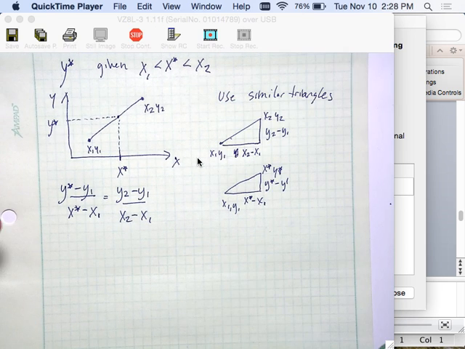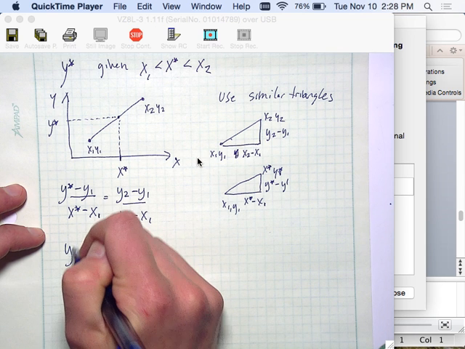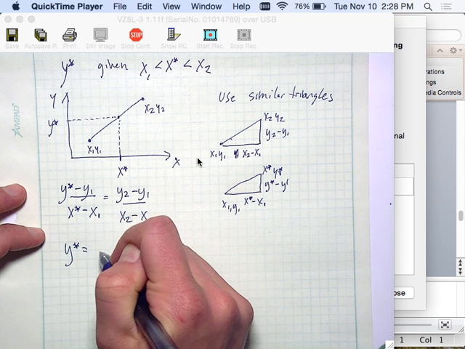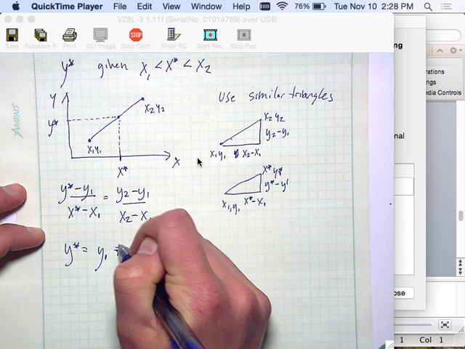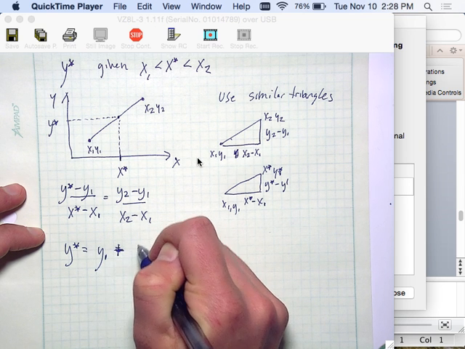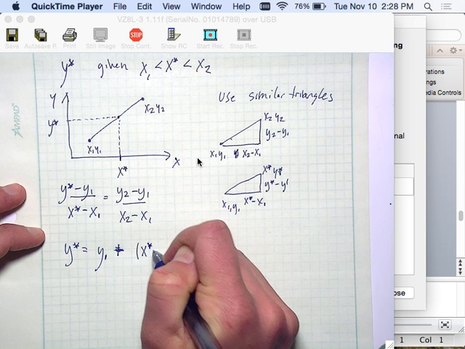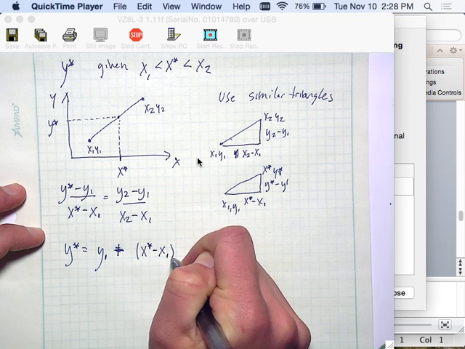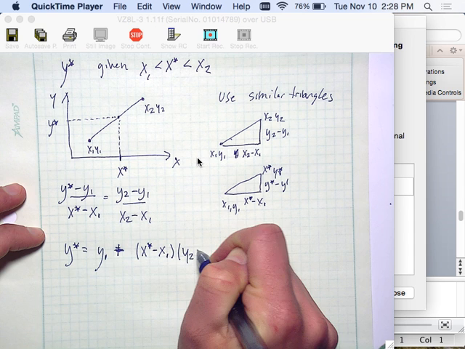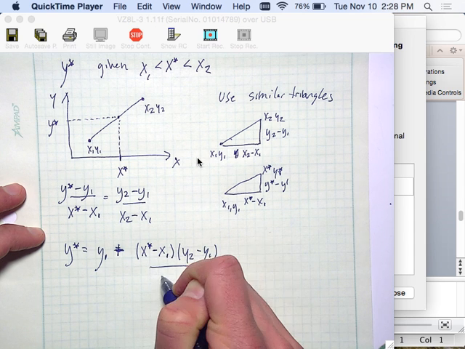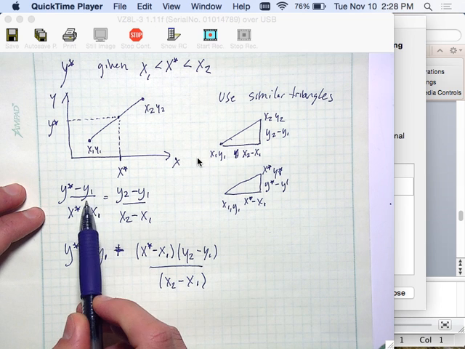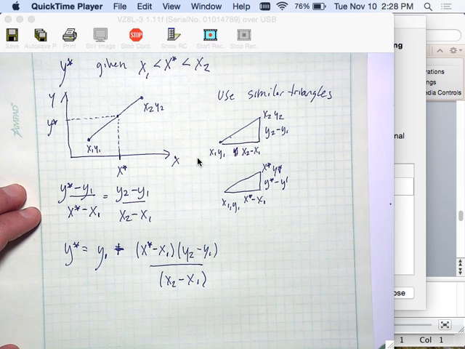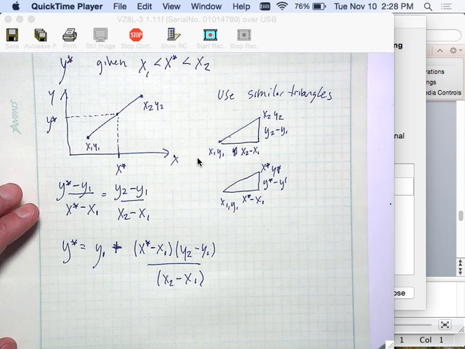Okay, equation alert. Anybody who's not taking notes, write this down. You will need to use this equation. It's straightforward how I got from here to here: multiply by x star minus x1, and then add y1 to both sides.